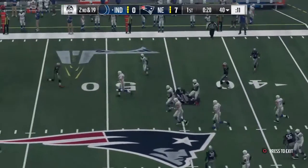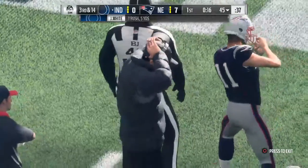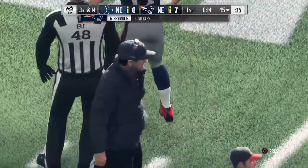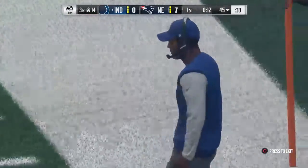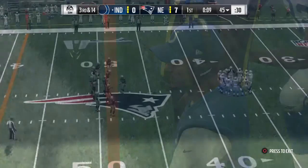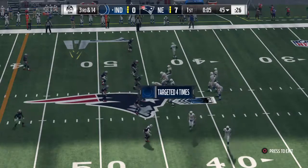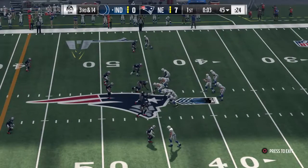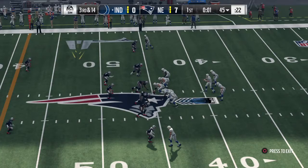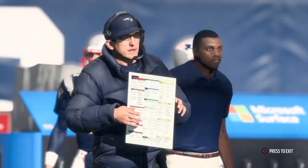3-19! They'll run it here. This is James White. He'll take this from the 40 up to the 45 for a gain of 5. On any running play that's called, they're always hoping that it's going to break big and go the distance. But when you get a nice gain like that, you're able to do so many things anyway. You can come back and run essentially the same play again, continue to move the ball on the ground, or you can decide to throw the ball now because usually you have the defense back on its heels.